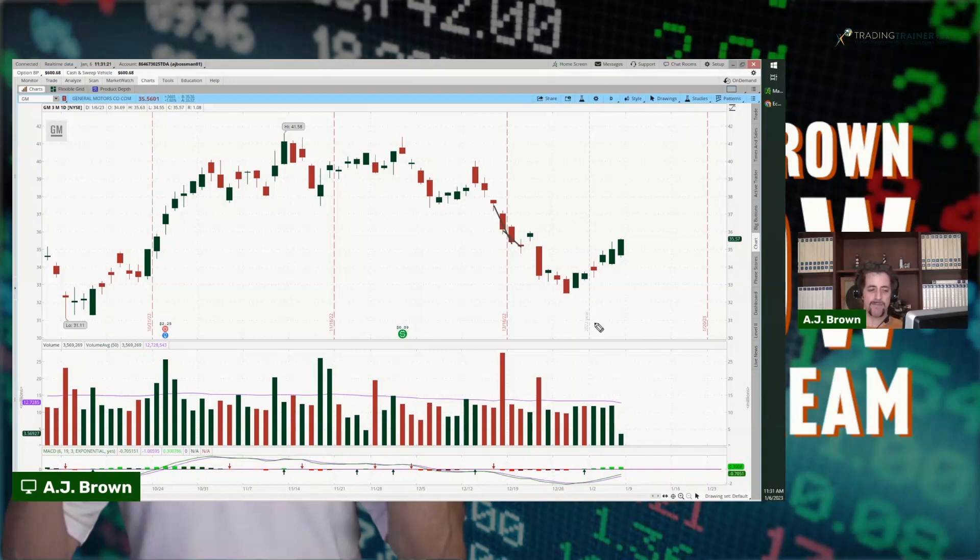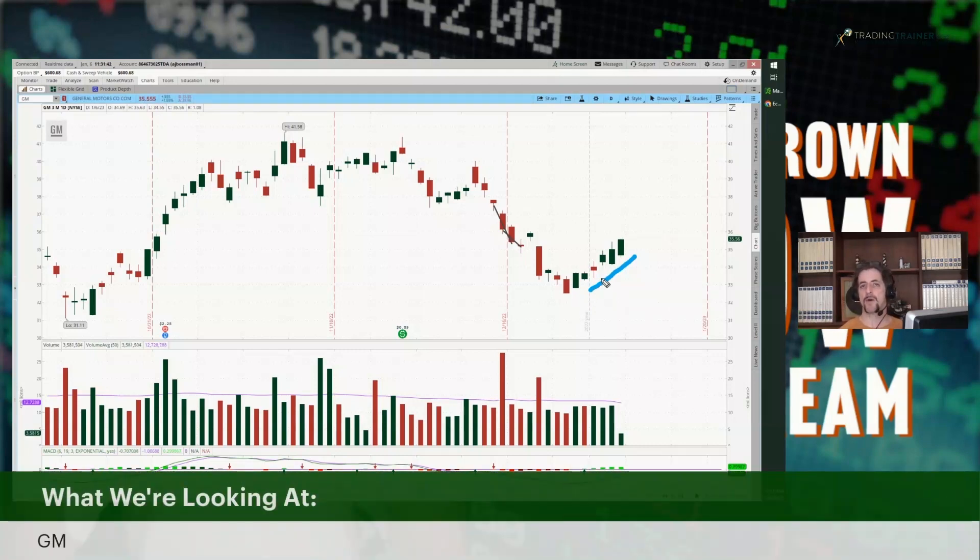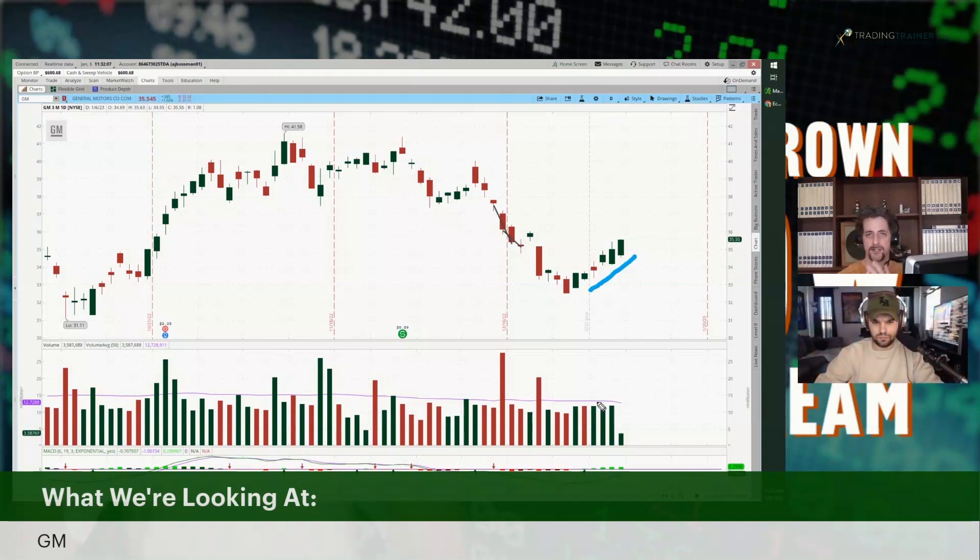If you see price action being driven with no volume behind it, it means it could easily be pulled back. I really haven't seen the volume picture I want yet, which is not a problem. Even though over the last week GM's price has appreciated about two or three bucks, I'm still able to get a good entry signal on either buying some GM stock or buying some back-month call options. I almost want to wait until next week for more validation. Volume really is the great validator — whether you use solid volume, or indicators like on-balance volume or accumulation distribution. Any of those volume-oriented measurements I would take heed to, because without folks piling in, that decision could easily be reversed.